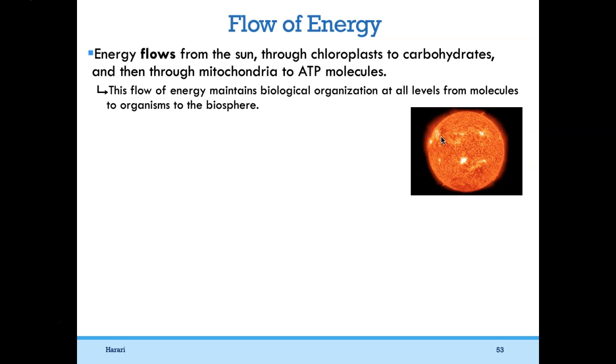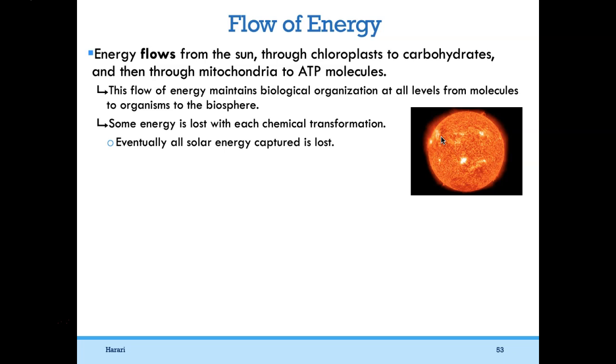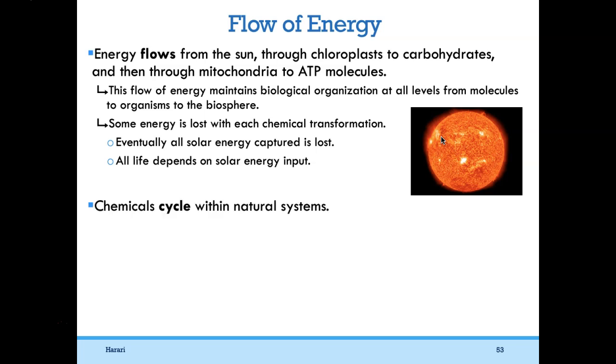Remember that atoms and molecules like to disperse. Things don't like to be organized. We need a constant input of energy in order to maintain organization, in order to maintain life. And all this energy ultimately comes from the sun. And at each step of the energy transformation, we lose some energy as heat. So all the energy from the sun is eventually lost as heat, and all life depends on a constant source of solar energy for that reason. We can't just harvest all the energy from the sun and keep on using it. It eventually all gets dissipated into the universe as unusable heat. So we need a constant source of solar energy from the sun in order to live.